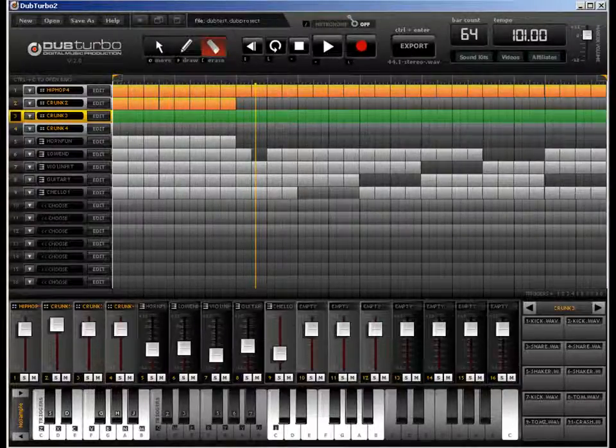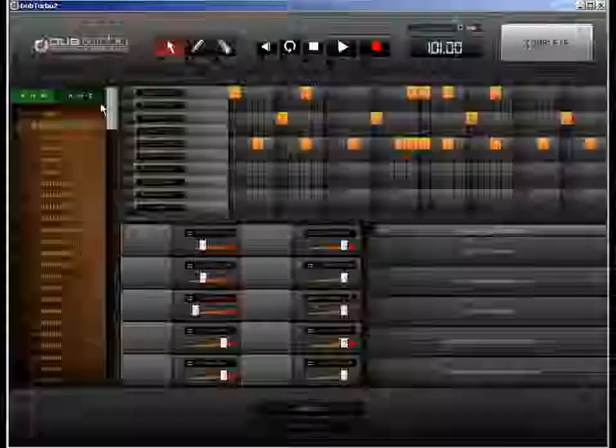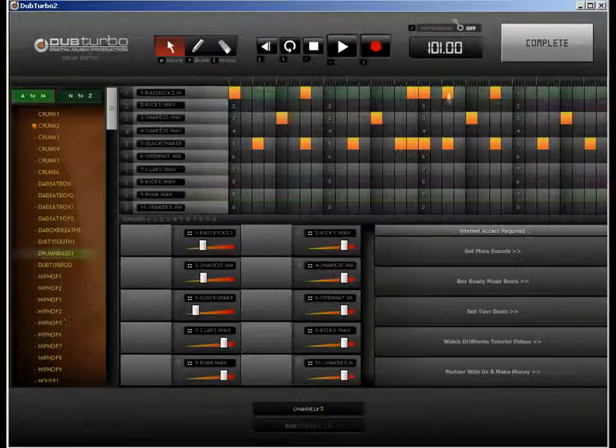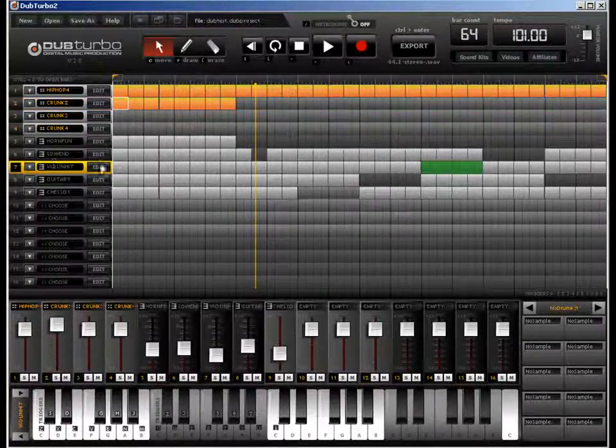Cool. Hope you guys have enjoyed this, found it informative. Hope I didn't miss nothing. These guys here are just joggers. So instead of opening up the bars, clicking on a bar and pressing edit and choosing something, if you want to just go one by one, you can just scroll them here. And then same with the keyboard layers. If you want a keyboard layer, scroll them here.